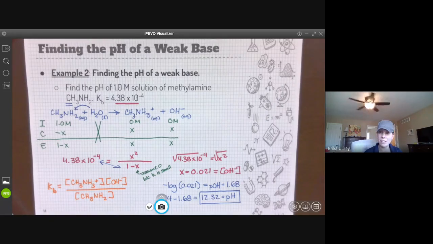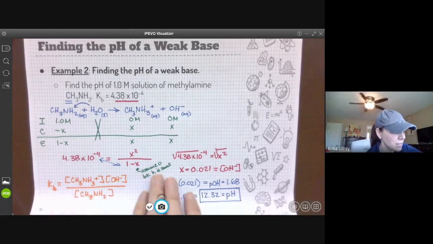If you have it mixed with an acid, and we had more acid in the solution than we had base, then we could end up with an acidic solution. So we'll talk about what happens when we mix acids and bases. That's coming up. Right now, this is just if I have a pure solution of a base in water, what is the pH going to be? So yeah, it should be 7 or greater because it's a base. But that's a good observation to see that pattern, that these values have been big compared to the other day when we were doing pHs of acids. They were all small because we were looking at acids.